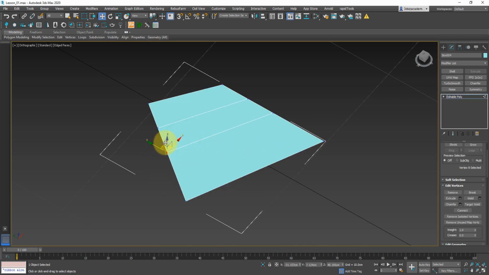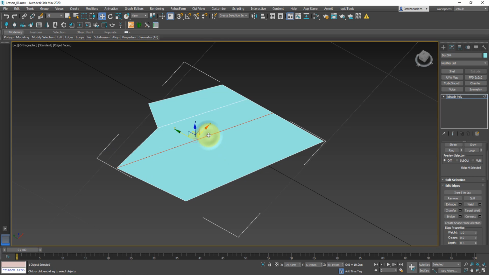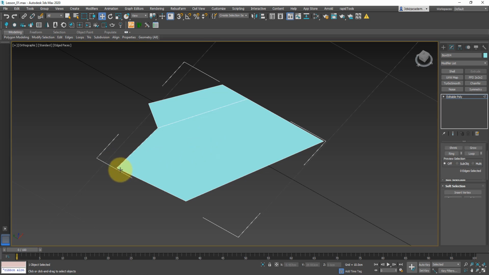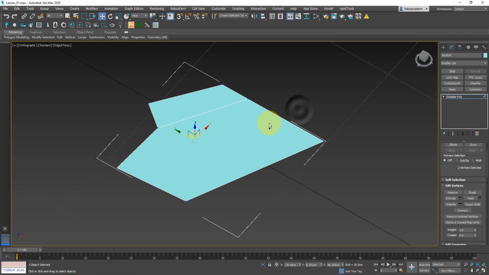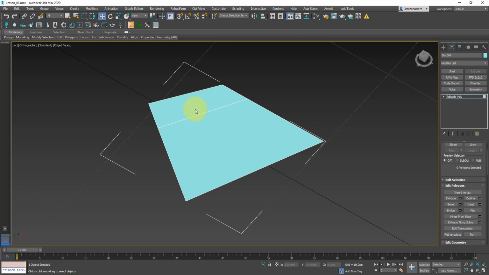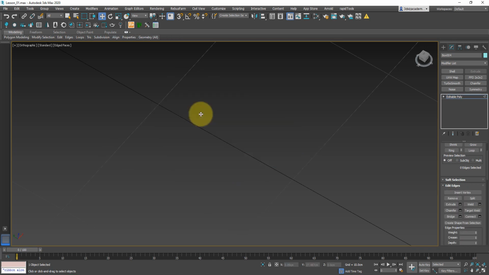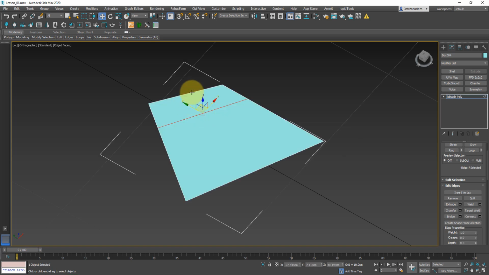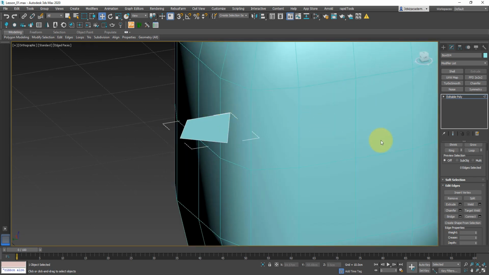If I just press Backspace, you are still going to be left with the same n-gon, but this edge no longer appears. So this is the inferior method to Control Backspace, because Control Backspace cleans your mesh a little bit better. There's also an option to select an edge and simply press Delete. This is going to be the most destructive, but as you can see, it's also going to be very effective. So now you know the difference between delete, backspace, and control backspace.